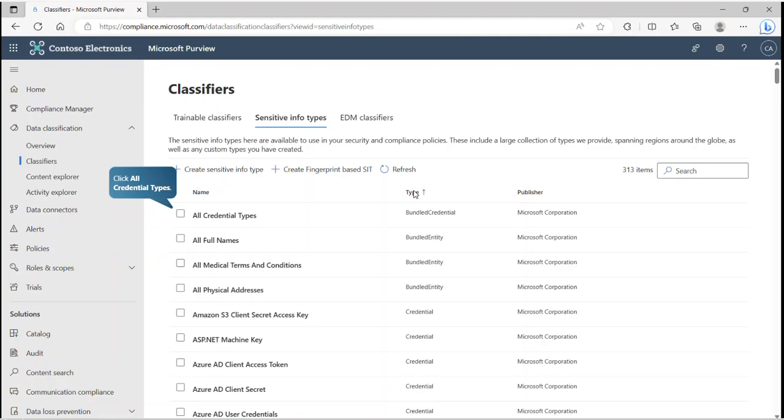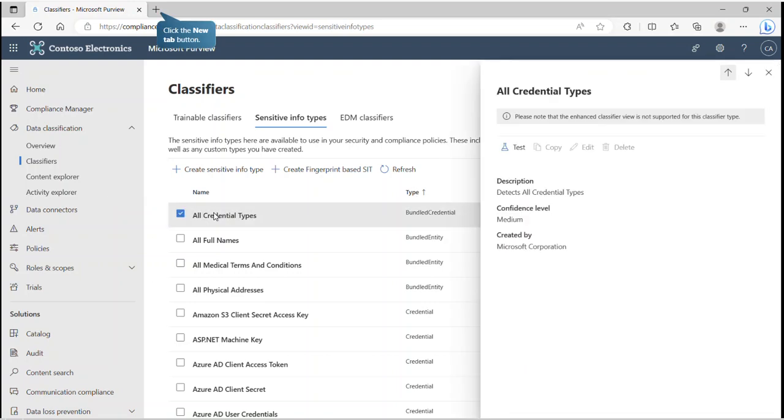Now let's take a closer look at the all credential type set. This is a bundled identity set, which is a type of set that encompasses multiple different sensitive information types.